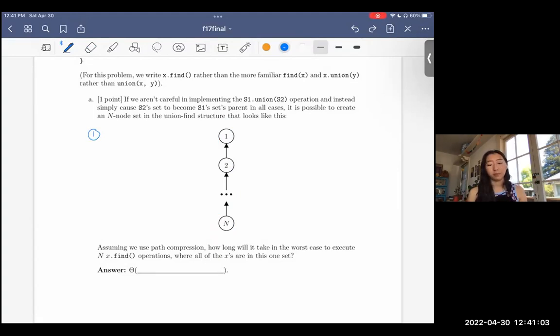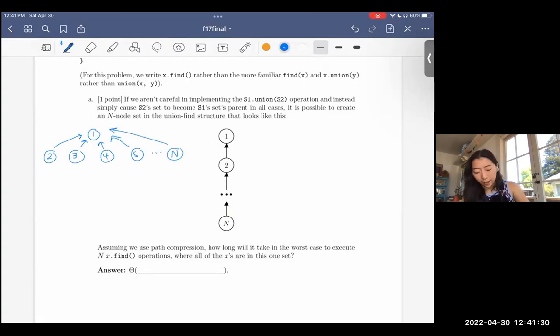Path compression says that rather than having a whole chain, once we know who the representative of the set is, we'll just set your parent directly to be that. So if we were to call find on n, we would see a really flat, awesome structure like this, and now all subsequent find calls take constant time.